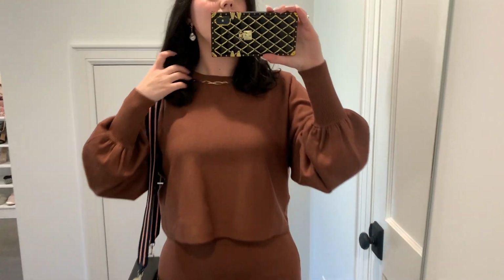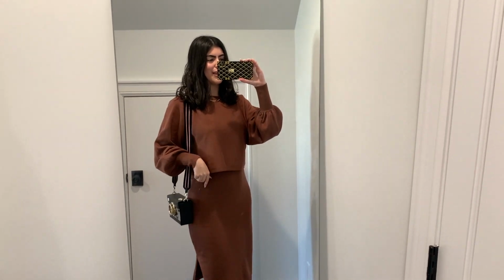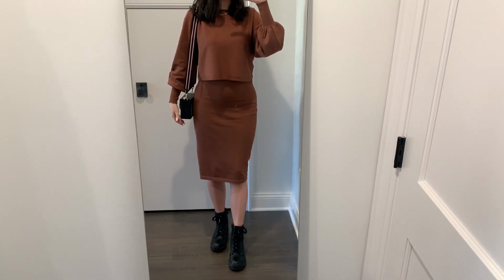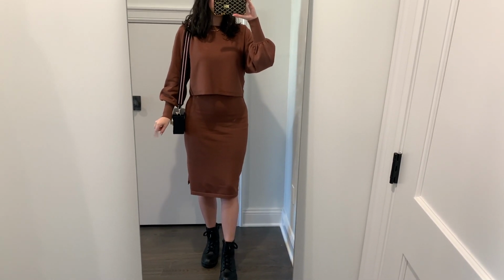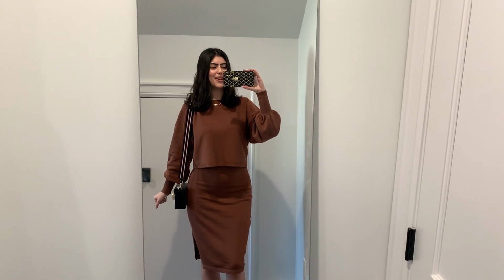And then my necklace is from a company called Etika. So I will link this necklace below. And then I have my earrings from H&M. My phone case is from Shein. And then my purse, which you guys saw earlier, is from Kate Spade. I do have a link. I'll link it down below. And then my shoes are from H&M. No, my shoes are from Target. So that is my entire outfit. Now let's go ahead and go to my grandma's house.